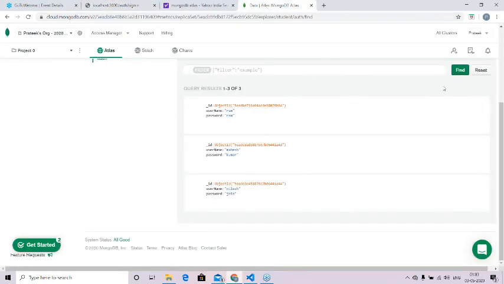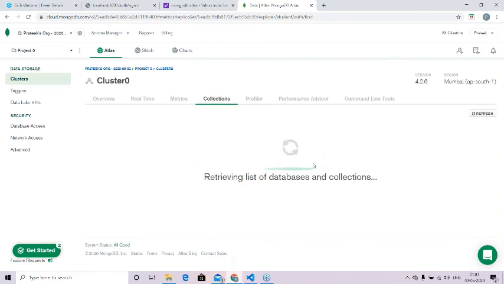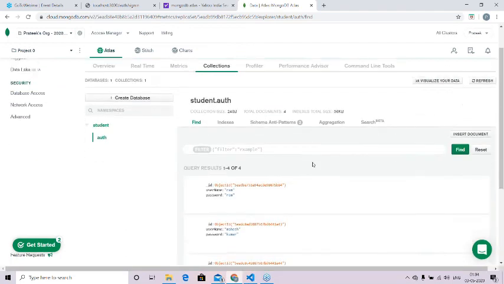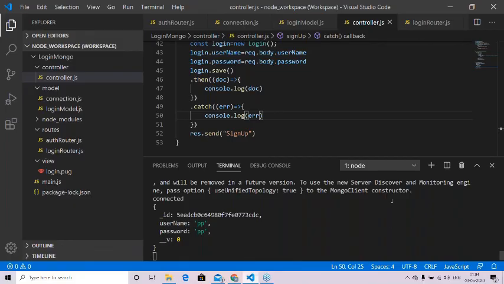Let's check whether PP is inserted or not. Oh, PP is inserted. So this was actually a larger application, and the constraint is that we had to complete it in limited time. But anyways, it is completed.